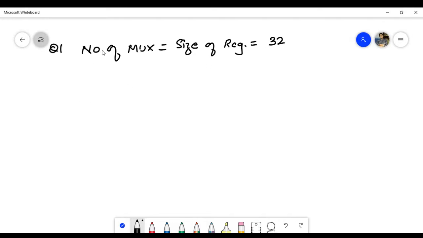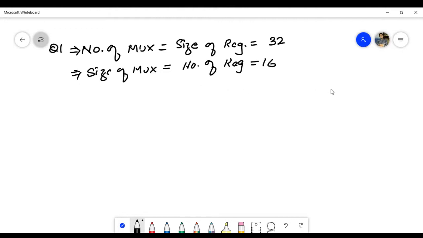The number of multiplexers is 32. And the second part: size of mux is equal to number of registers. So how many registers do you have here? 16. So this is the number of multiplexers and this is the size of each multiplexer.